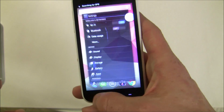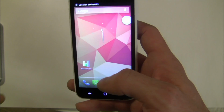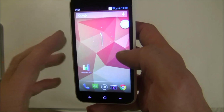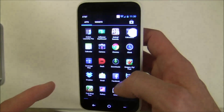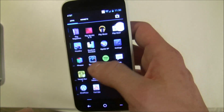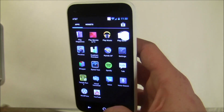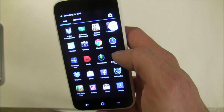Last, I want to talk about speed a little bit. This again has a 1.4 gigahertz Qualcomm 400. It's a dual-core processor, and it is snappy. This really hasn't slowed down for me at all over the 2 weeks that I've had it. As far as gaming goes, I've played Fruit Ninja, Hill Climb Racing, Granny Smith, even Riptide GP and Temple Run 2, and they've all performed admirably on this device. So as far as gaming, you could pretty much play pretty graphics-heavy games.